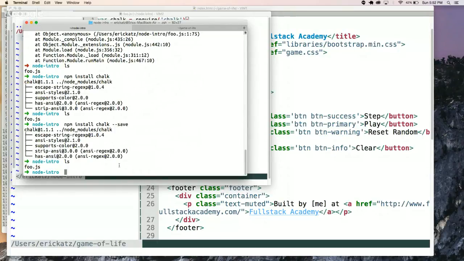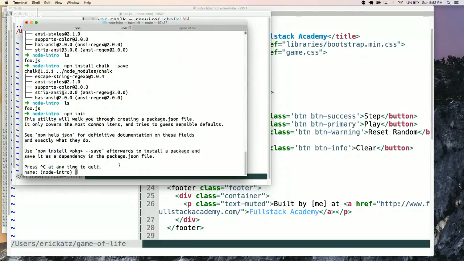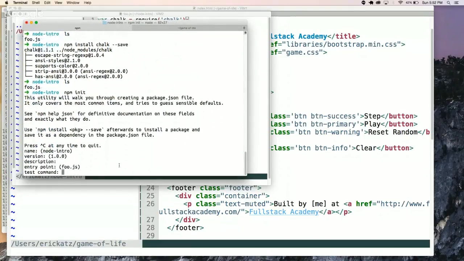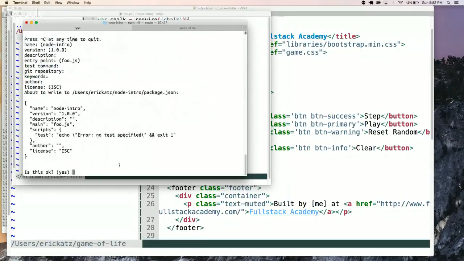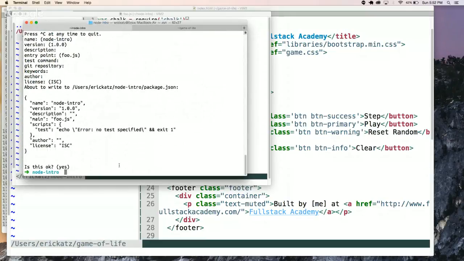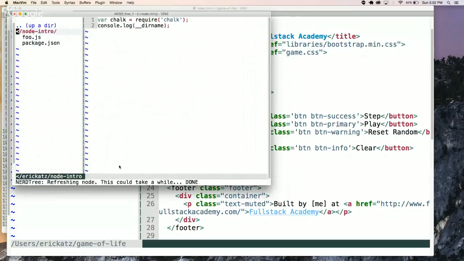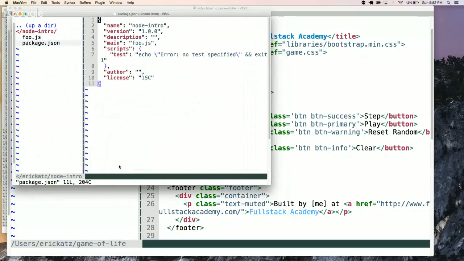And this file is pretty important because what it tells you is what packages you ended up installing, so someone else could go ahead and install them. So if you don't have a package JSON file, what you could do is you say npm init. And this will go, and we could just use the defaults. And it'll end up creating a node file. If I go back here and I look at this, here's my package file.